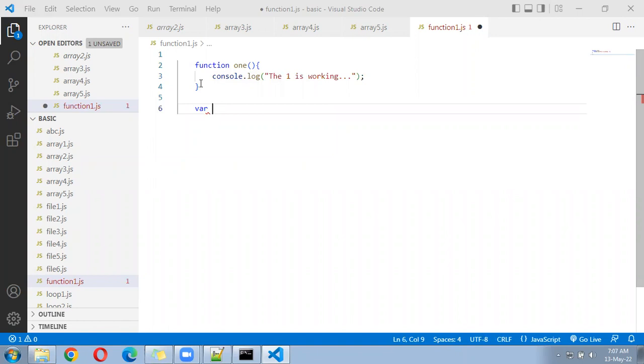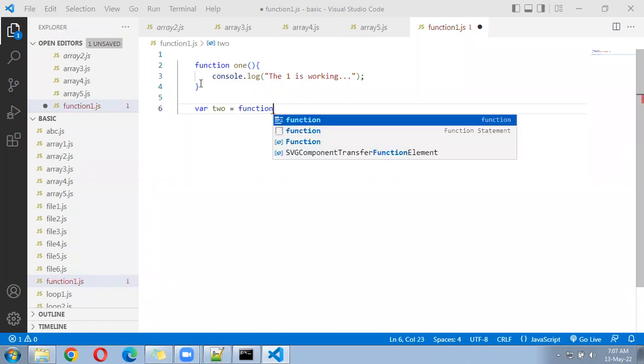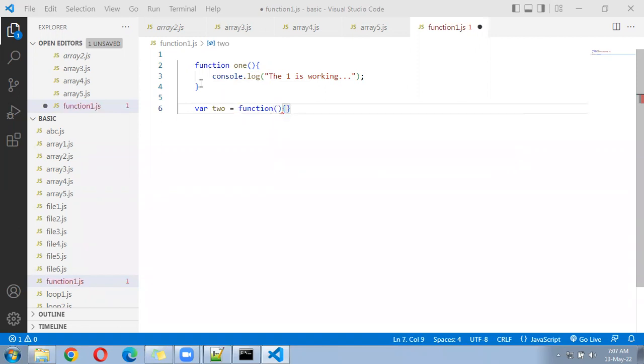We can write function 2 equal to function, and the remaining is as usual: console.log, the 2 is working.